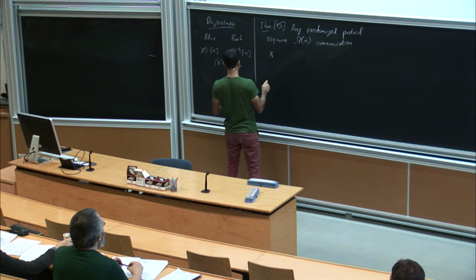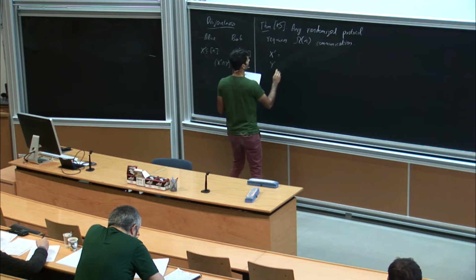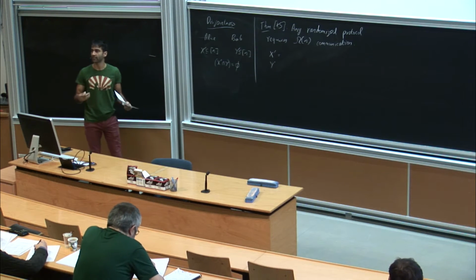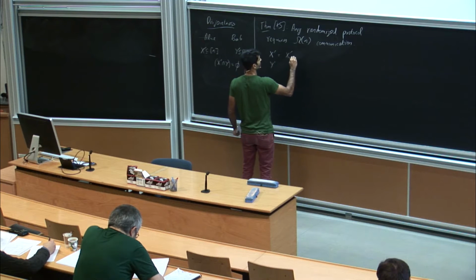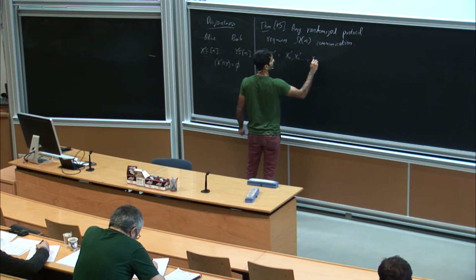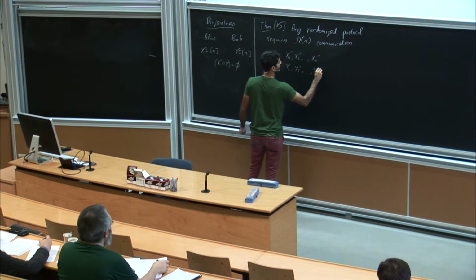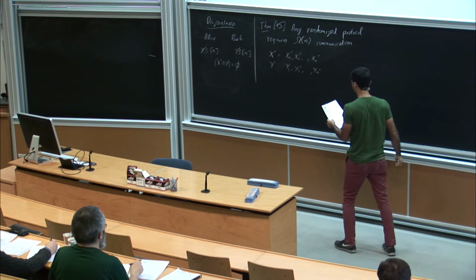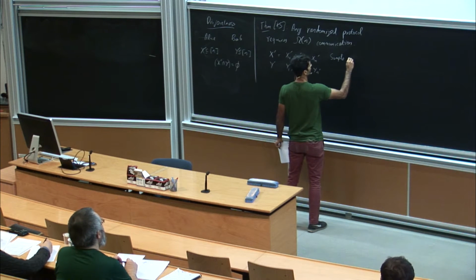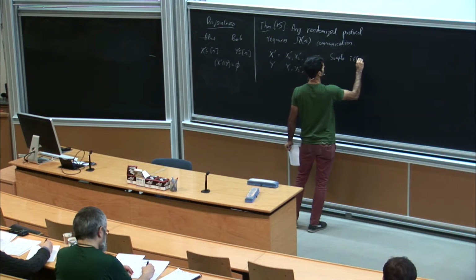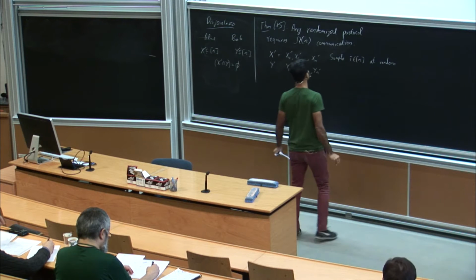So let's define two sets, x prime and y prime, and I'll think of the sets as described by binary strings, which are their indicator vectors, and I'll just tell you what their binary strings are. So the binary strings are x1 prime, x2 prime, to xn prime, y1 prime, y2 prime, to yn prime, and they're sampled like this. You first sample a coordinate I in [n] at random. Okay, that's the first step.